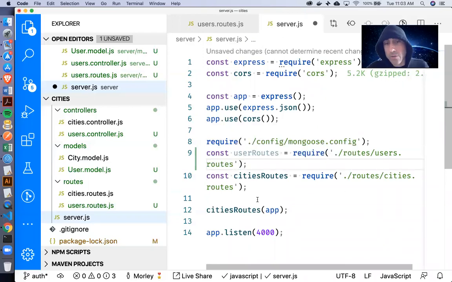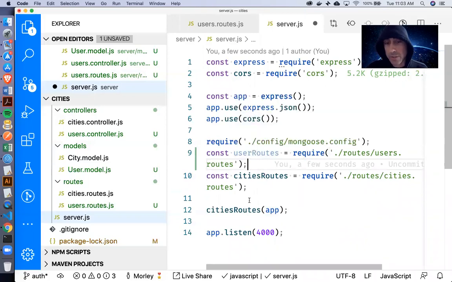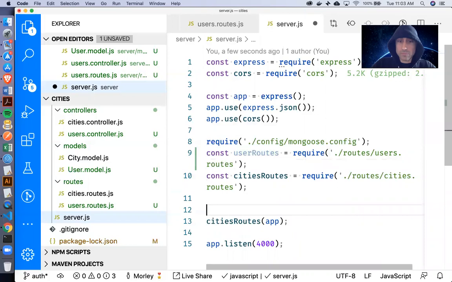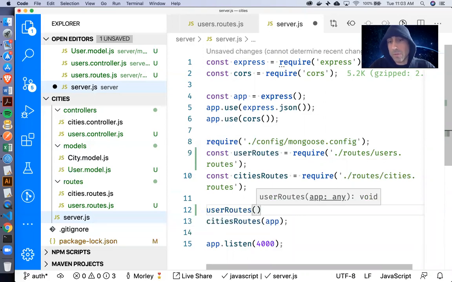Okay, and then in order to get that to actually take hold, I need to invoke this function that userRoutes exported against my application, right? So we'll say userRoutes, and we're going to invoke that function against the application.